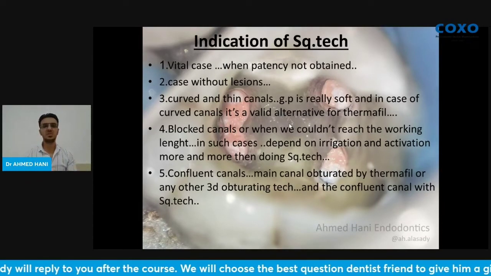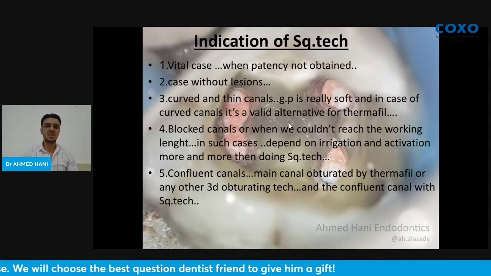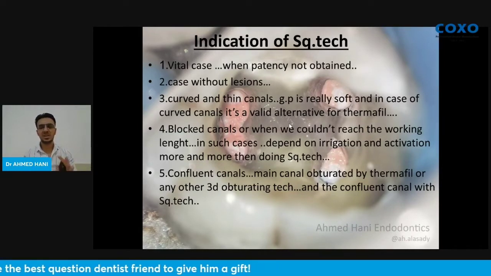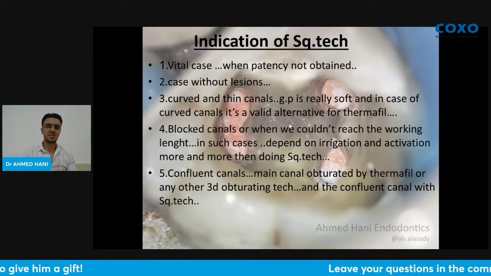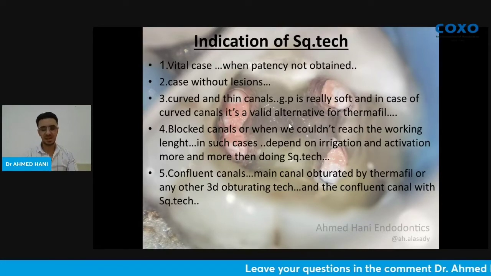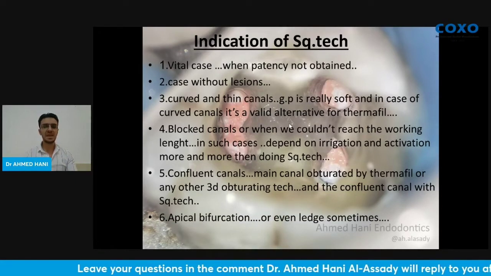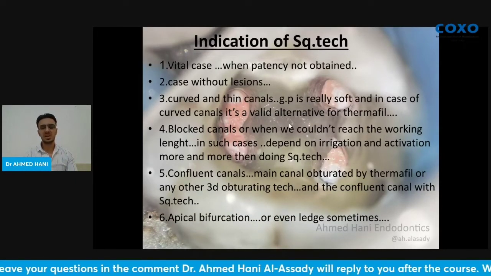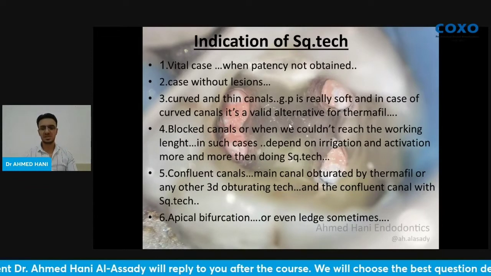The main canal is obturated by Thermafil or any other 3D obturation technique, and then the confluent canal is done with a squirt technique. It's just backfilling the molten gutta-percha and packing it by metal or plastic plugger. Sixth, apical bifurcation. Also, I can do it, or even a ledge sometimes.